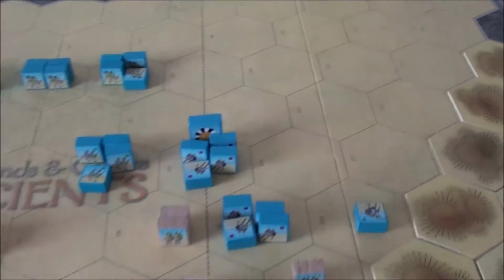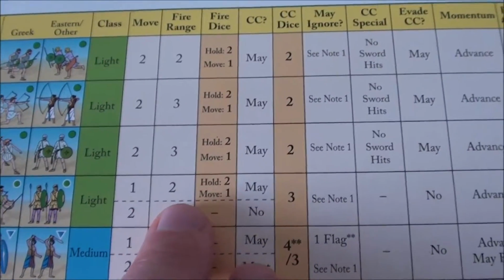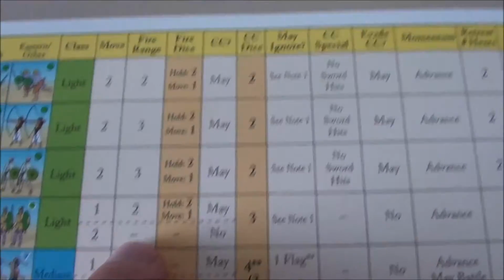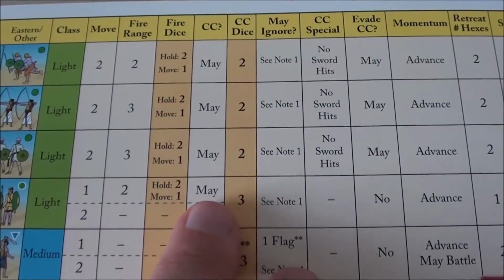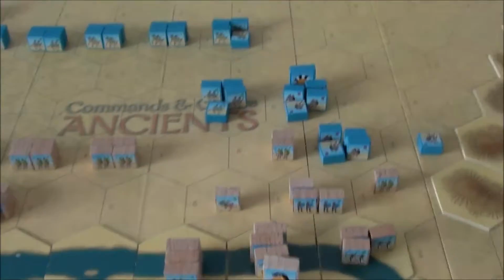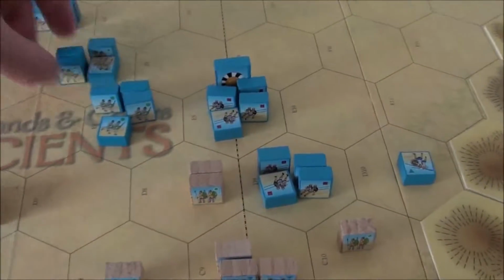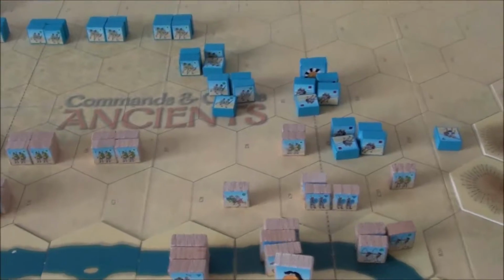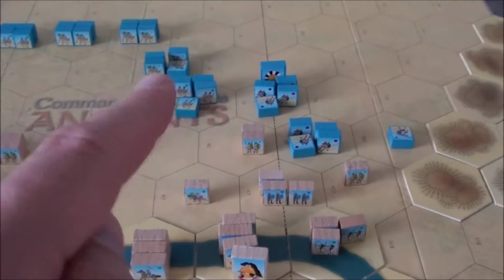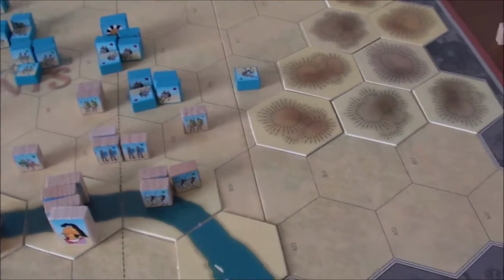And we can also start moving our auxiliaries. They can move 1 and then battle, either close combat or ranged combat, or they can move 2 but then they cannot battle. So I wonder if I should go 1 or 2 here. I think I only go 1, and we can throw some javelins here too. I mean, I have that guy in range there. Okay, so both those guys have moved. I can only fire with 1 die. Need to remember that.